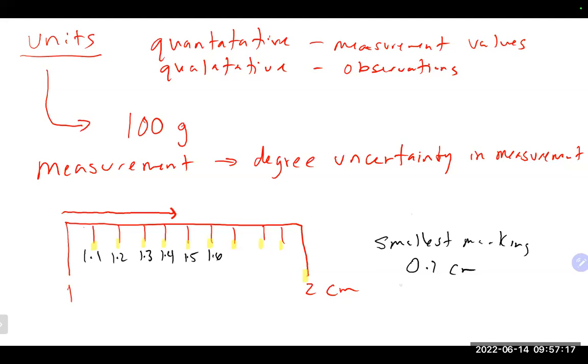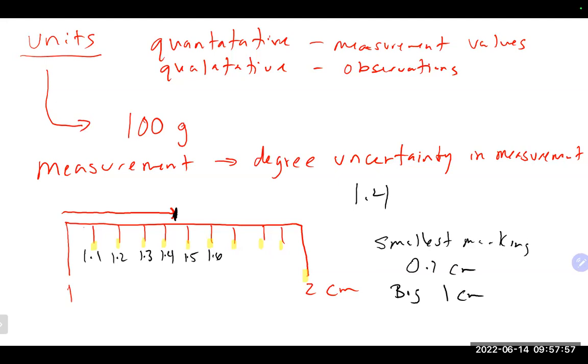Now, the biggest markings obviously are 1 centimeter. And whenever we do take a measurement, no matter who looks at it, there should always be some numbers that everybody should agree upon. Everybody that looks at this measurement should agree that my arrow is at least 1.4, right? It has definitely reached that 1.4 marking. Now, when we look at the arrow, we can clearly see that it's not exactly 1.4 and it's not exactly to the 1.5 mark and so forth.